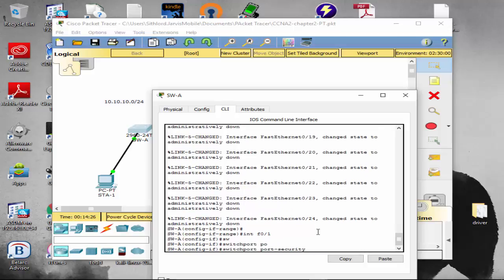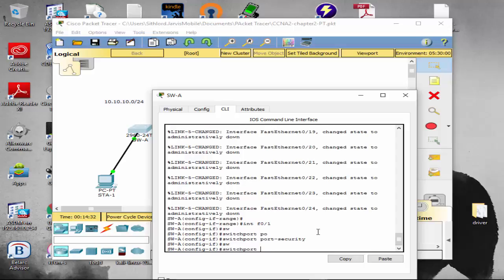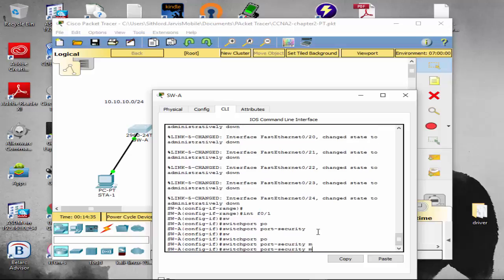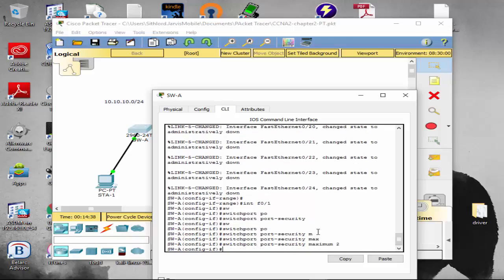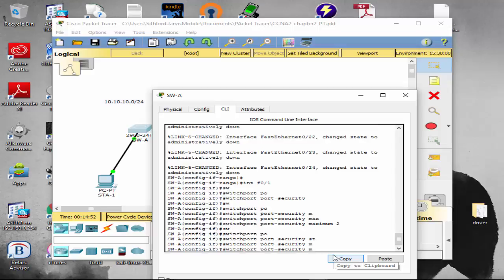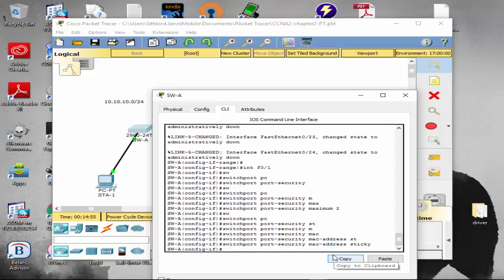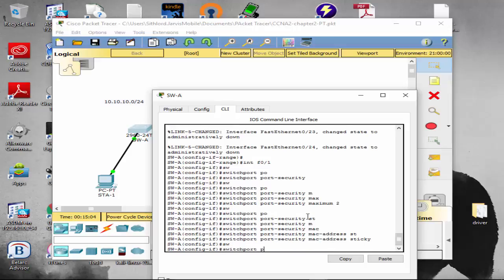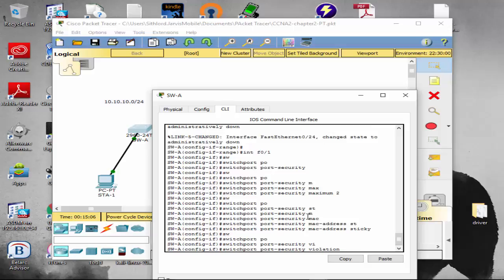We say switchport port-security. So we turn port security on, only allow 2 hosts to the access port, so we say switchport port-security maximum 2. Enable port security, okay, configure the switch so the MAC addresses of any hosts that have the active switch port are recorded in the configuration file. That one is switchport port-security mac-address sticky. Otherwise we'd have to type in the MAC address, so that's going to save that. Configure this, ensure the port violations disable the port, so we're going to say switchport port-security violation shutdown.